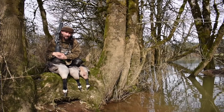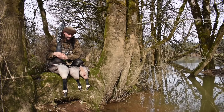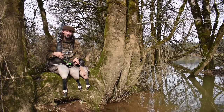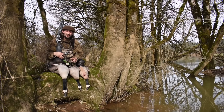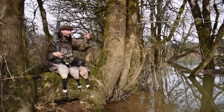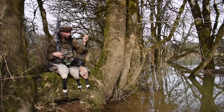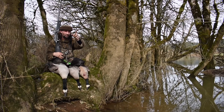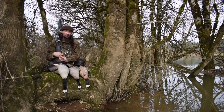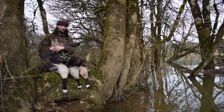Wow, sometimes Canada geese give you a run for your money. So, this last goose that I got here, you saw the cacklers, or the Aleutians, they circled and they landed in the water, and they swam over just shy of the decoys. They were kind of far, but I figured that was where they were stopping and not coming any closer. So I took a Hail Mary shot and broke its wing.